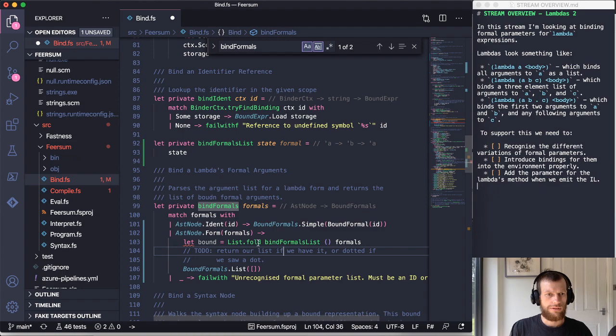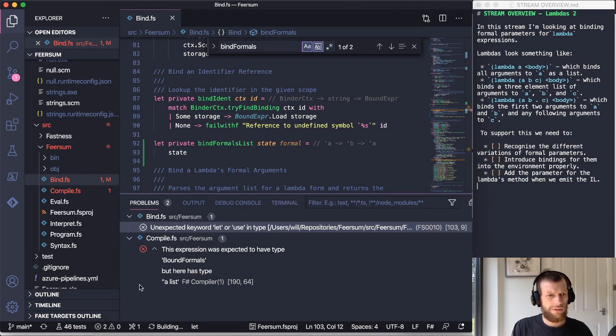So here, list.fold. What is going wrong? Expression was expected to be type BoundFormals.